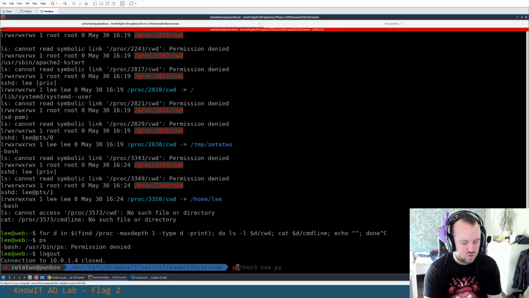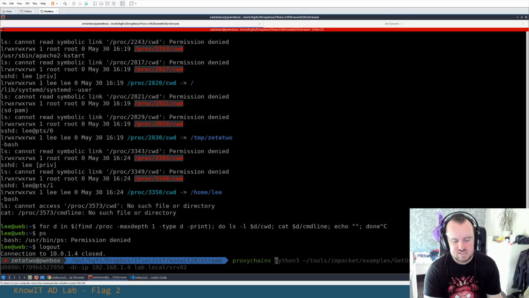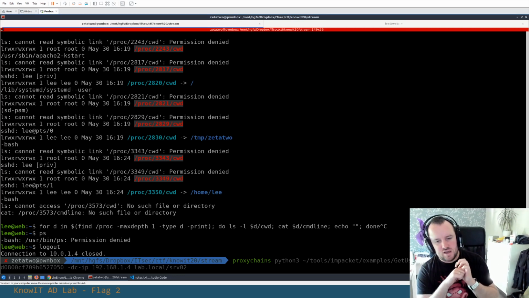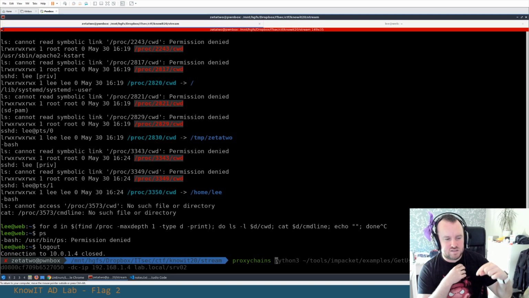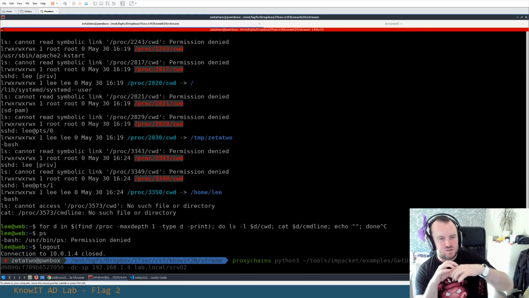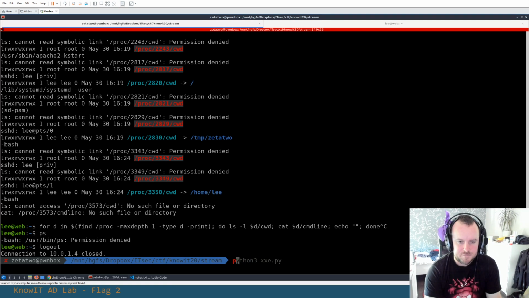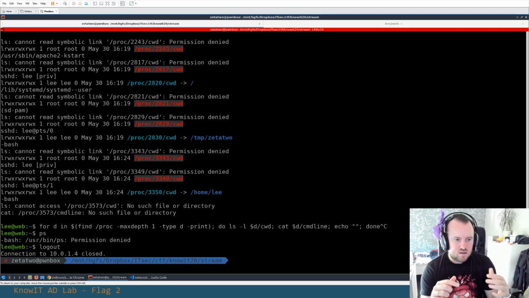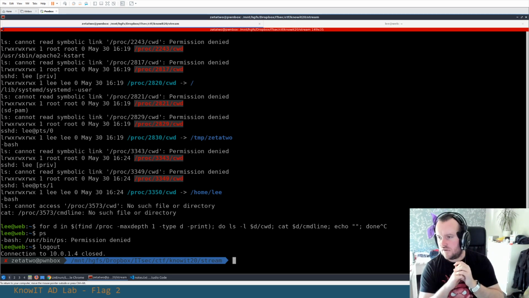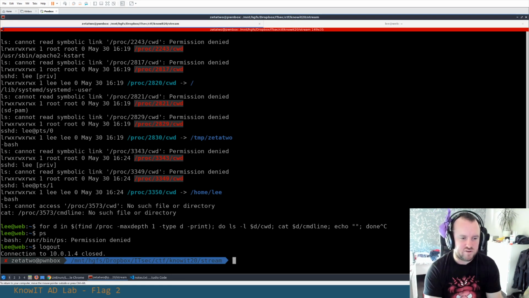And this means we can use the proxychains tool to proxy our traffic through this SSH server, and then we can connect to this server that's reachable from our initial server.